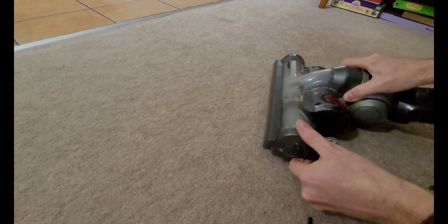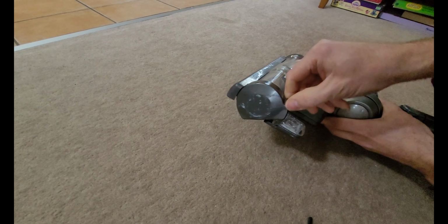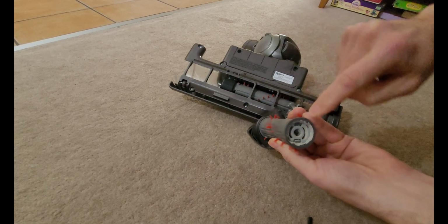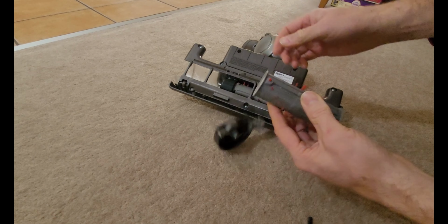Now, you should see that this will rotate up or rotate around, and it just comes out like that. Now there are two brushes in here. There's a long one and a short one. This guy here is your motor, and it just plugs into the back, and that's what spins it around. So that's our short one.